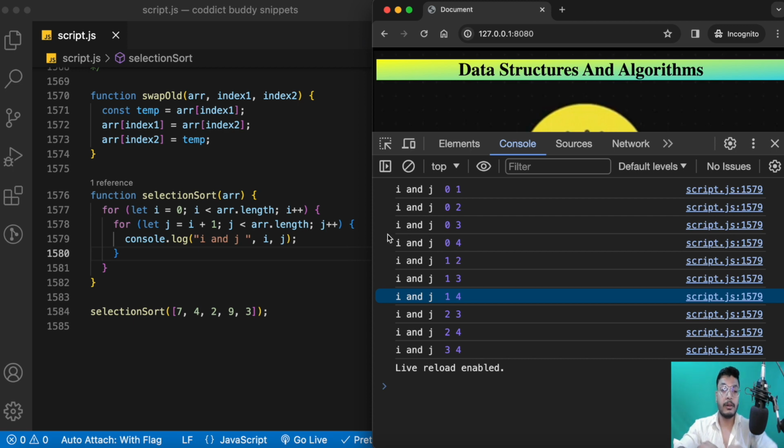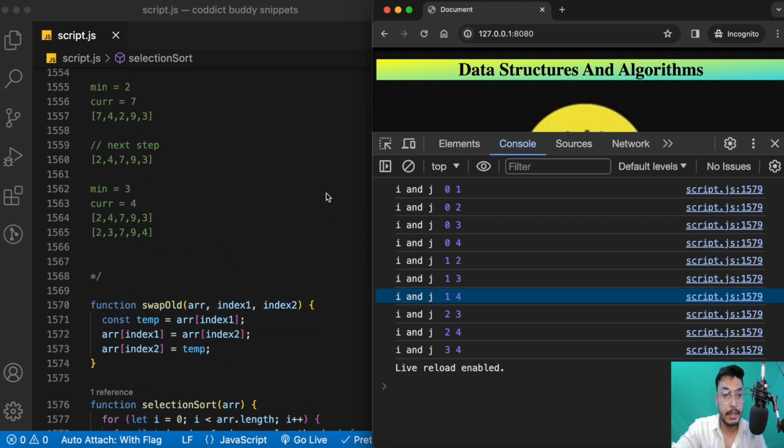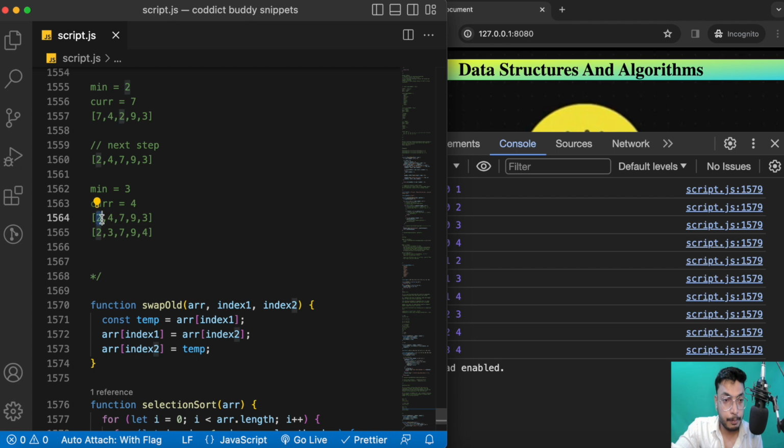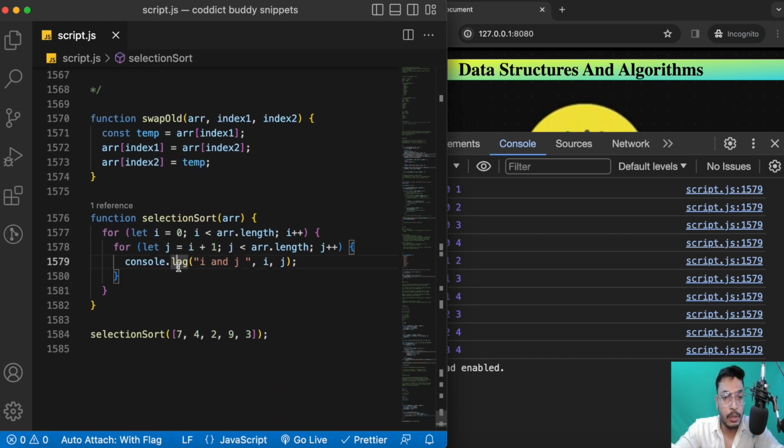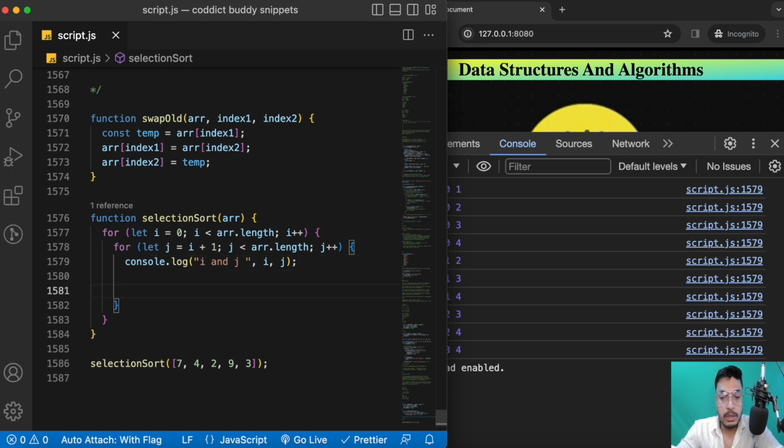So this way, from the parent loop we are just going to compare the next numbers. So let's say the parent loop is in this iteration, then we are going to compare these elements, right? If the parent loop is in this iteration, then we are going to compare these elements, to find basically the minimum number. So that is the idea. Now see guys, we have almost implemented everything in the selection sort, right? It's simple as that. Now all there is to check is to swap the values when we get some minimum value, right?